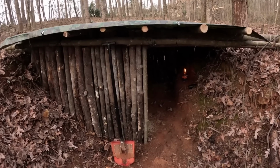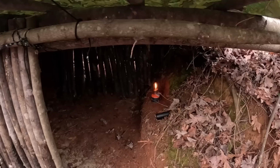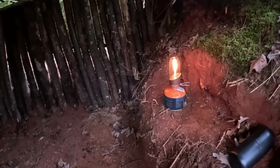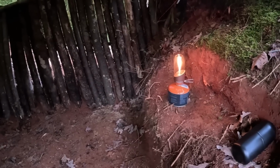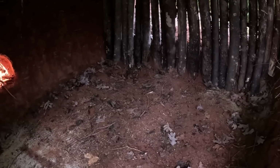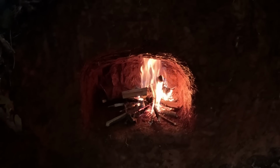Got our survival shelter pretty much finished up. Just gonna give you a real quick tour of this grand structure we have built. First, as you walk in on the right side here, got a little shelf, got a lantern set up on there now for light. Not doing much during the day, but at nighttime it'll be great to have that little area. And then have a sleeping area probably about 6 feet by 10 feet. And then we have the fireplace, and it produces a pretty good amount of heat, so hopefully we'll be able to stay warm in here if it gets really cold.